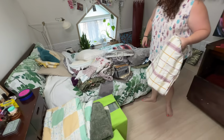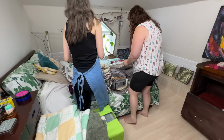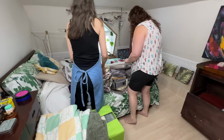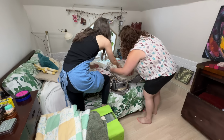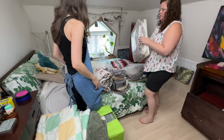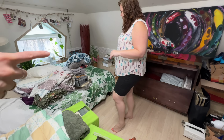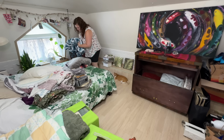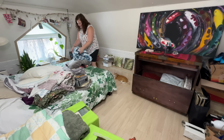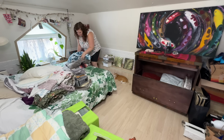Yes. Oh, wonderful. After today, there really won't be any spot we haven't gone through in your house. Will there? I don't think so. No. Okay. Do you want to do those blankets in the back corner first? Those are all keepers? Yeah. Because I also use them on the sofa a lot in the winter because a lot of sofas are cold. Yeah. Especially here.